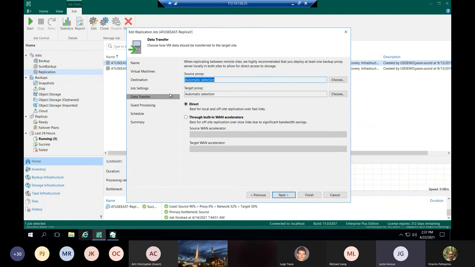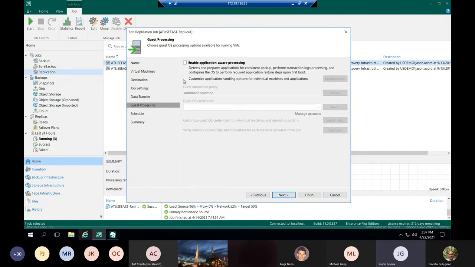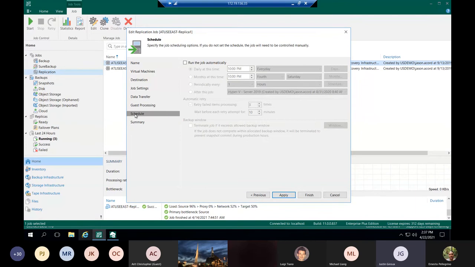From here, here's how we go through and transfer it. Just leave that automatic. We also have something called application aware processing. So if I'm backing up something like AD, Exchange, SharePoint, SQL, Oracle, anything that's VSS aware, we have application item restores for those, just kind of an FYI. You can even turn that on for your replicas above and beyond your backups. It'll just make sure that they're at rest and transactionally consistent when we do it. So you can do point-in-time restores for the applications themselves, not having to roll back the entire VM. So if I want to go grab a couple emails, I don't need to restore the entire mail server. I'll just pull back the emails themselves, go about my day.